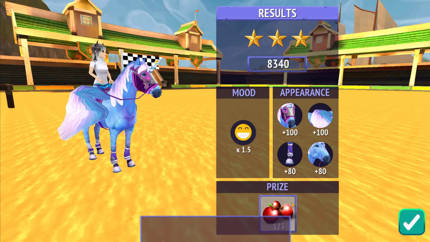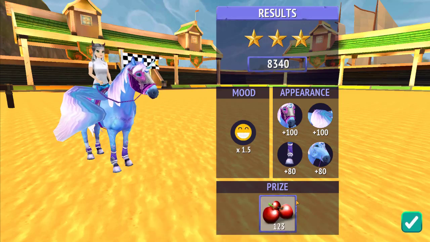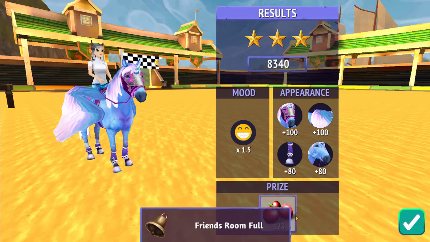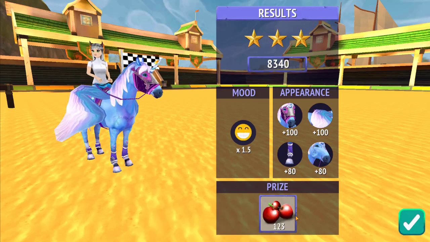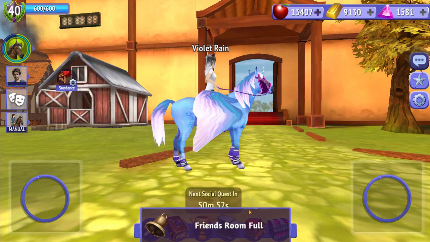Now finally we get our prize. So the apples here at the bottom. So a couple of things. If I had got 1 star or 2 stars, I would have less apples than this, okay? Now if I had watched the video at the start of this, I would actually get 50% more apples. So now that you've got your apples, let's go on ahead through here and we'll go back to the stable.